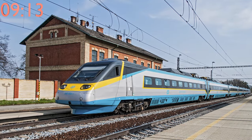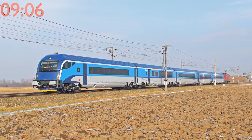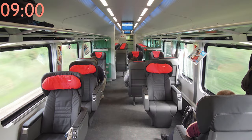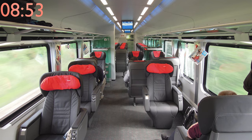The national train operator, České Dráhy, has three classes of service. Most trains have regular second class and the more comfortable first class. However, some long-distance trains, most notably the railjet services to Berlin and Vienna, have an extra class called business class. I've been considering making a video reviewing all the classes of České Dráhy — let me know if you'd like to see it.